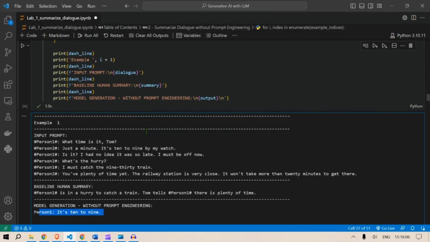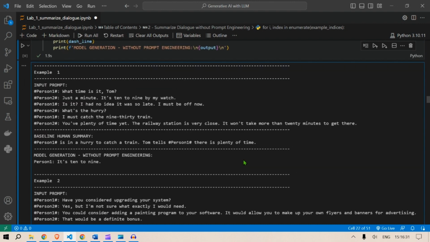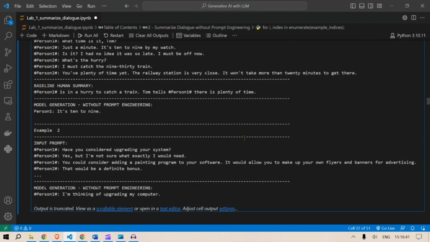Okay, now as you can see, the output generated by this prompt is very weak, and when we compare it to the baseline human summary, which is that the person is in a hurry to catch the train, Tom tells person 1 there is plenty of time, you can see that the output the model generated is very weak, and we certainly need to do something about it to increase the model's understanding of the situation or the prompt or the dialogue that is going on.